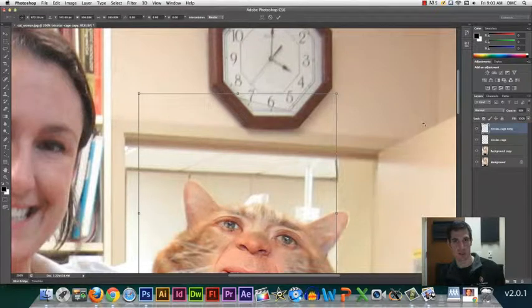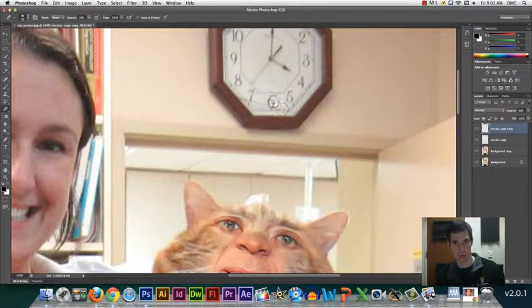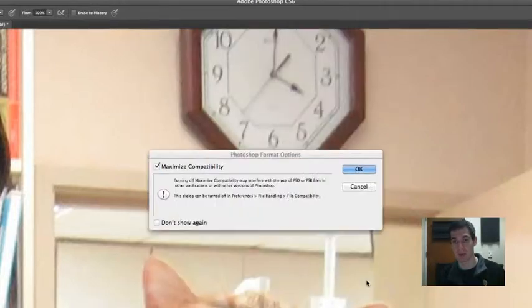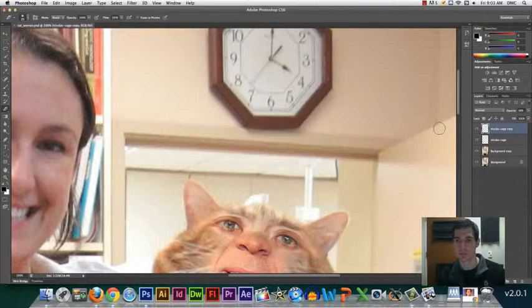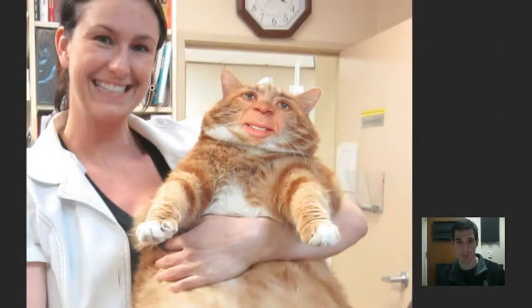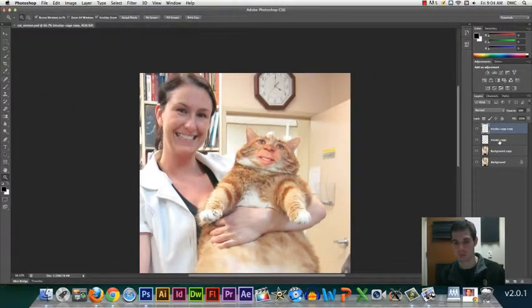Control T. I'm gonna hit escape just because I wanted to see what was up there, but you can see this line here is not cool. And that's gone. Alright. Control S to save. You always want to save these things. And I'll just save it to the desktop as a PSD, which is the standard file format for Photoshop. Okay. Then we can zoom out. Yeah, creepy. It's all right. Those eyes are like pools.